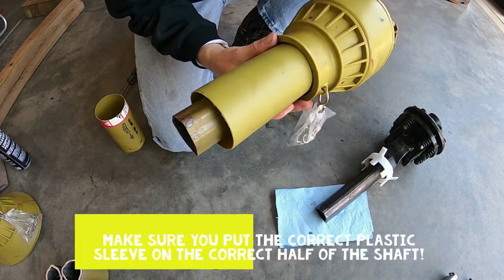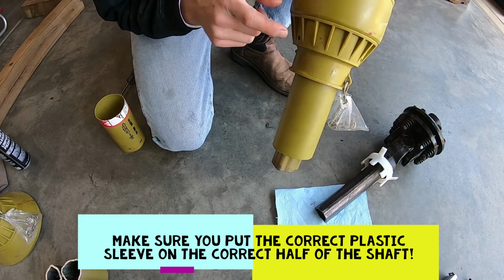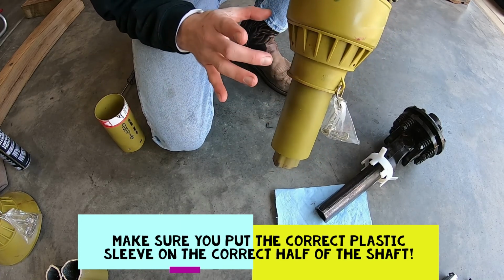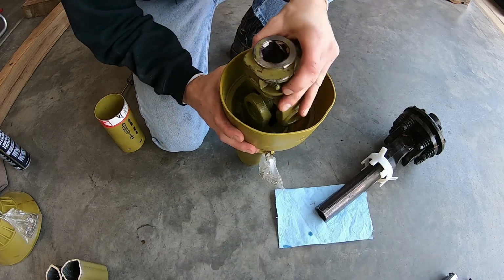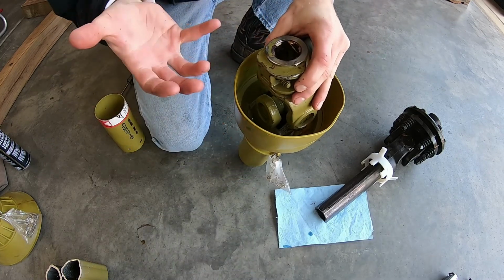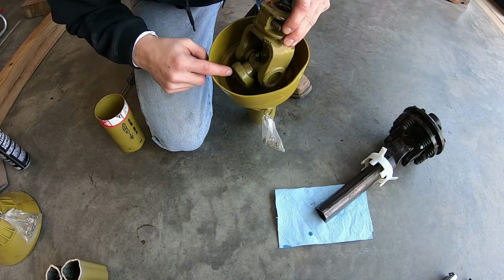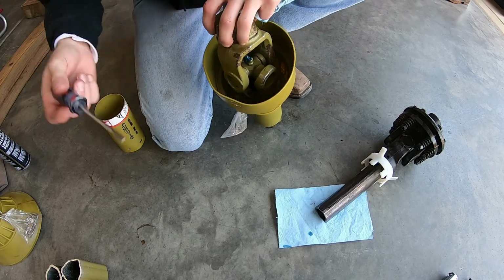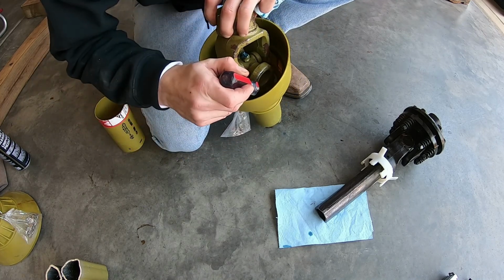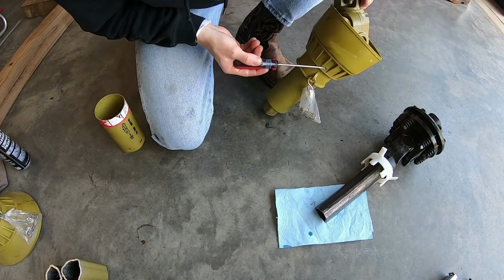Slide your plastic shafts back on. Smaller piece goes in first. You've got to make sure you line up the round pegs and square pegs with that white plastic collar that was still on here. Then you can bring the U-joint protective shroud up and on. Just make sure you line up the couple of little slots or splines and get the 3 tabs to pop into place. You probably have to take a screwdriver, come in from the top and push them out and make them lock in properly.